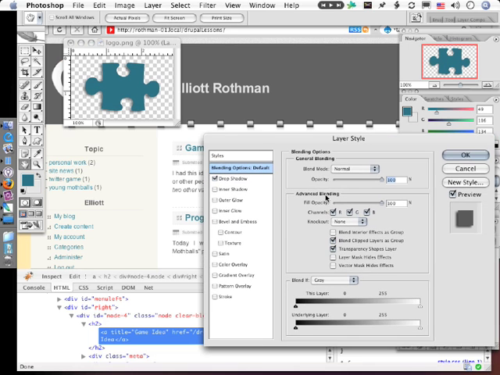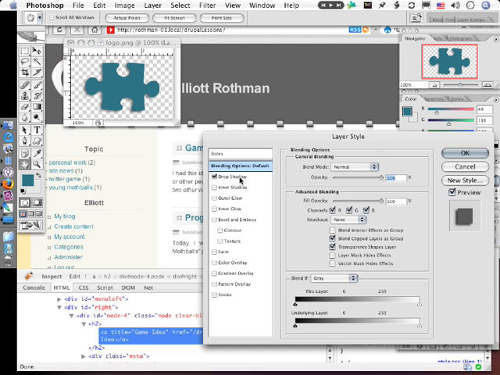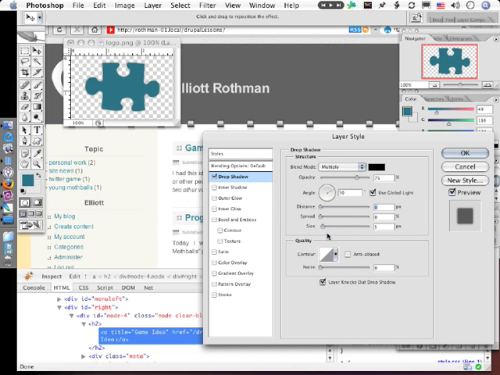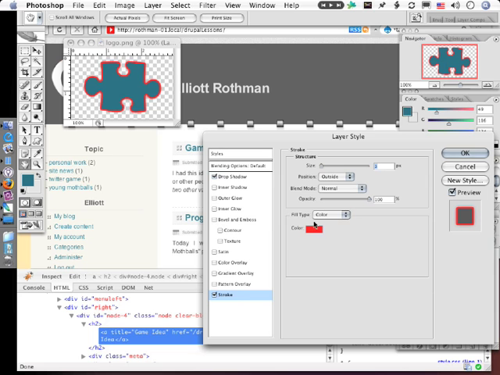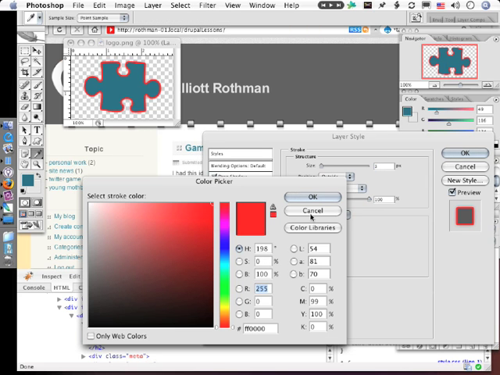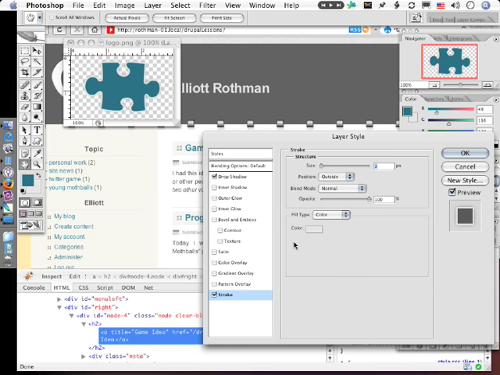Give it a nice little drop shadow. And maybe a stroke color. We'll make it that color. Alright, and just maybe a couple more things here.